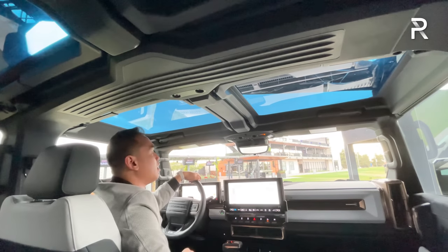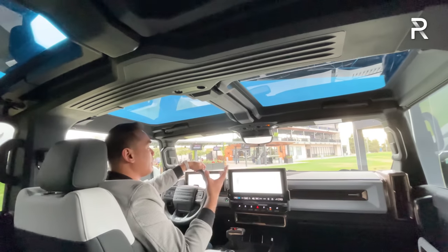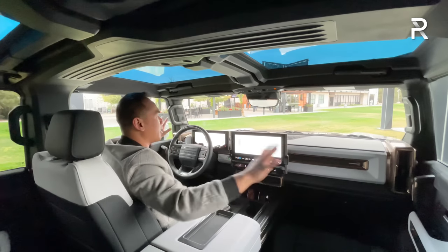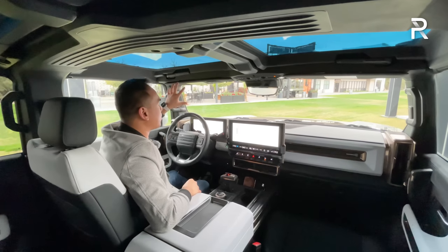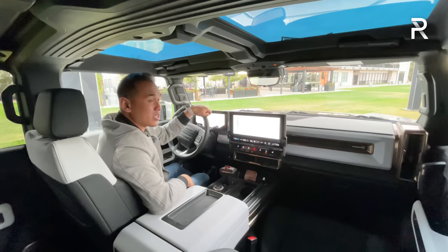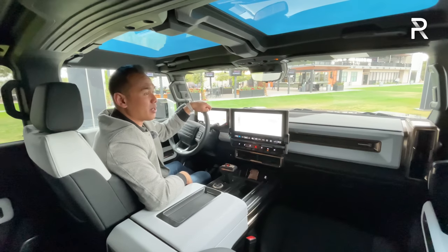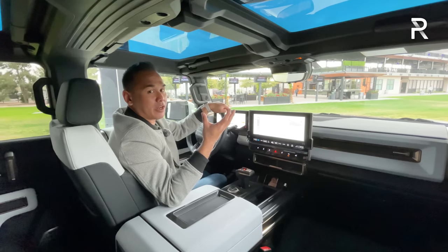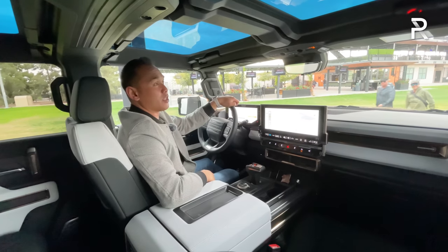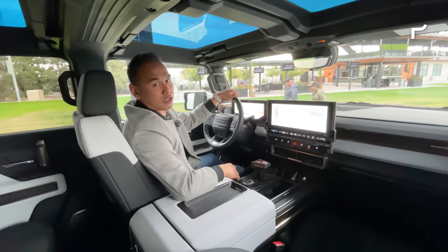It's very wide, so you get an expansive view on the road and tons of space in here. When you take off the panels, it really gives you that open-air experience — I wasn't expecting that. Something like the Jeep Gladiator would give you a similar experience, but it was really unexpected for GM to offer a convertible option in this truck.